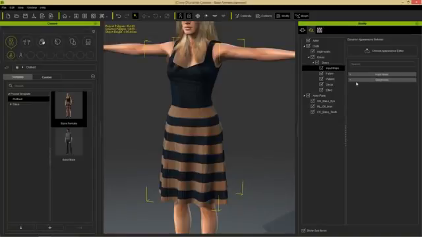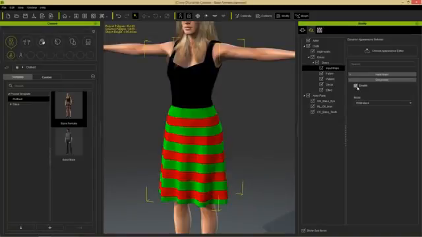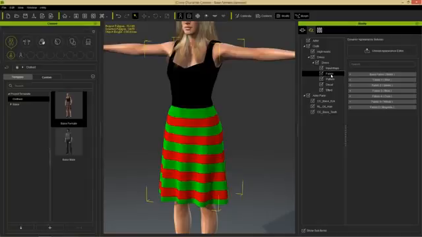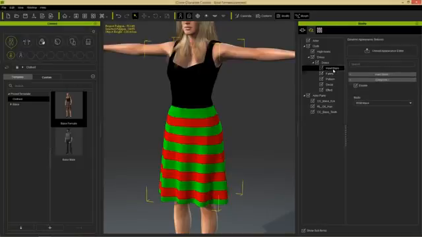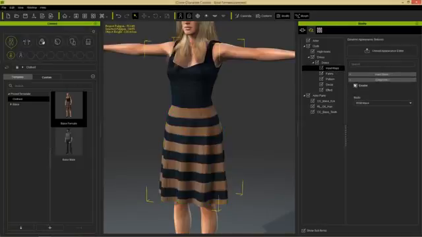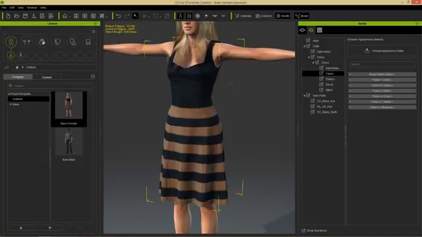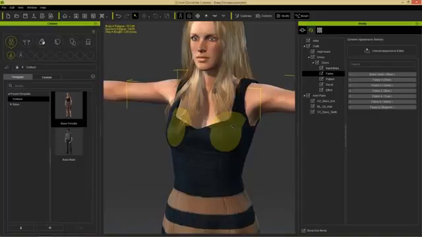If you want to see on the character which part corresponds to which, you can select Enable in the Diagnostics section, and we have black, green, and red. And those colors correspond, if we go to the Fabric section, to the black base fabric, Fabric 1 red, and Fabric 2 green. So let's go back to the input maps and disable that diagnostic mode by deselecting it. And let's go into our black fabric first, the base fabric, which is this one on the top.